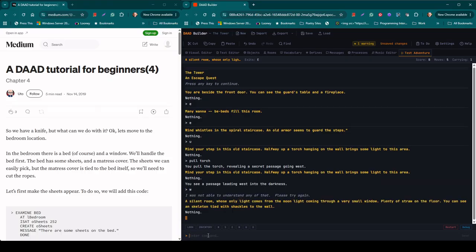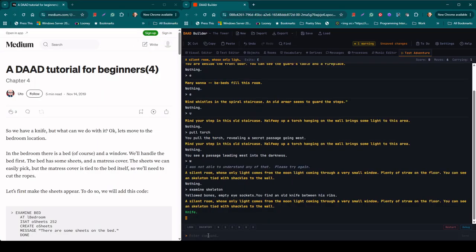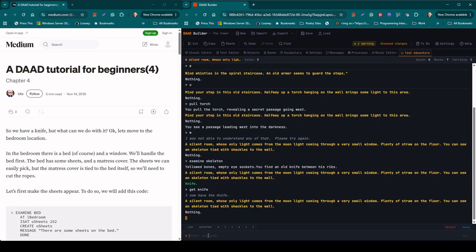There's a skeleton on the floor tied with shackles. Let's examine the skeleton. Examine the skeleton, and now there's a knife. Can we get the knife? I now have the knife. Okay, so that's all working well. Let's go back to the tutorial.